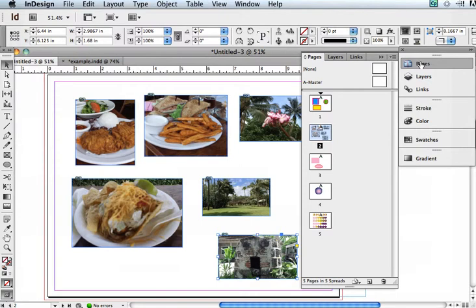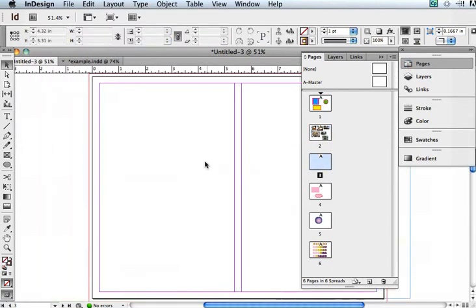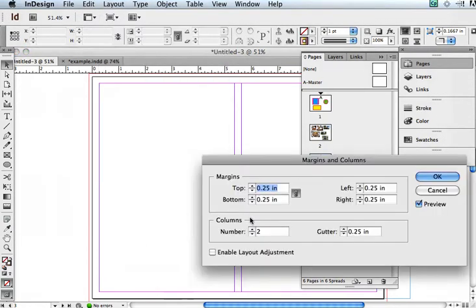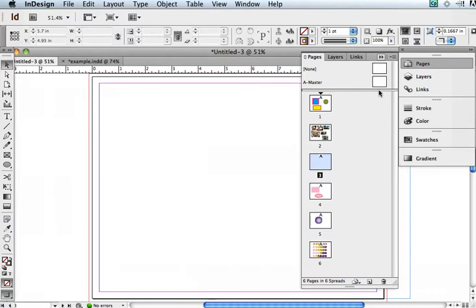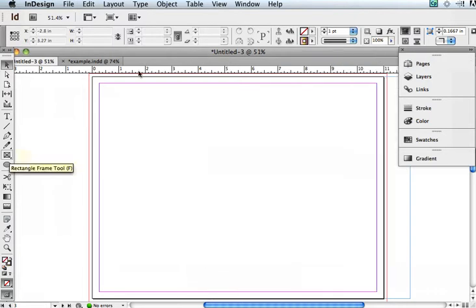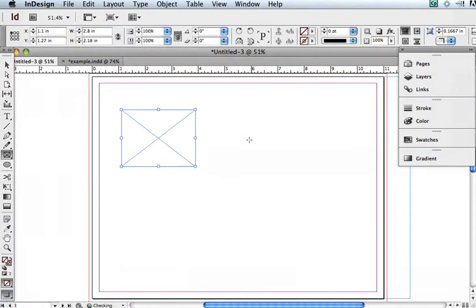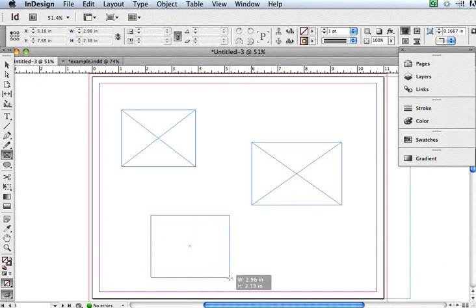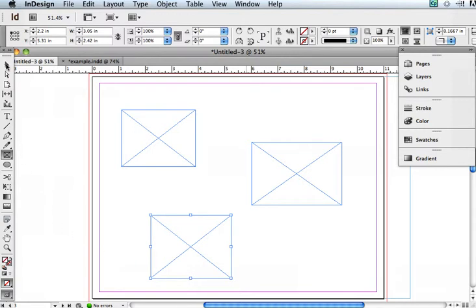And then one last thing, I'm going to create one more page here. And I'm going to get rid of the columns, so bear with me for a second. Alright, and why I did that was that, with the first set of frames, I had to go on there and tell it, after I put the images in, how it should fit into the frames.